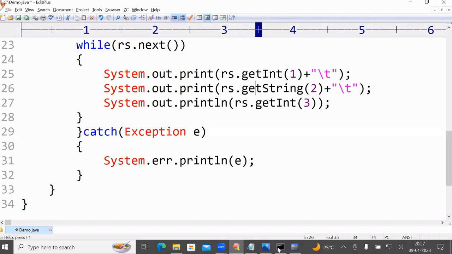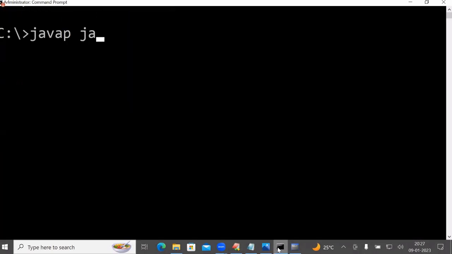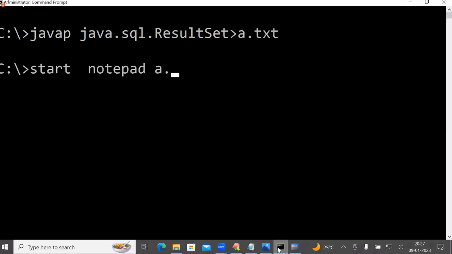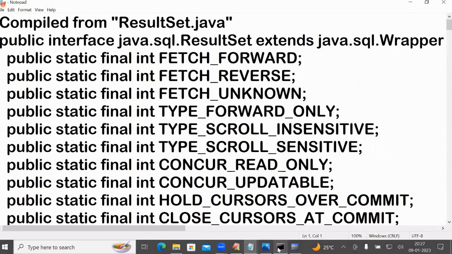I'll show you. Say javap java.sql.ResultSet, I'll copy to a file. Here you have seen the methods.